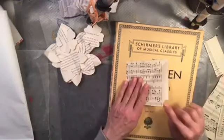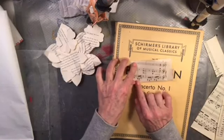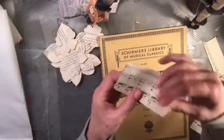Once you have your not so perfect square, you fold it in half. I could come down lower, but I think you can see what I'm doing. And if not, I'll come up a little bit higher.